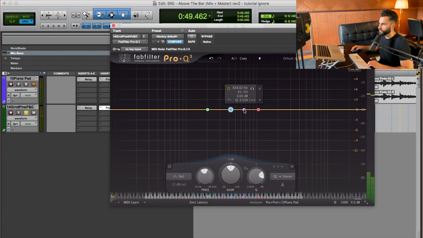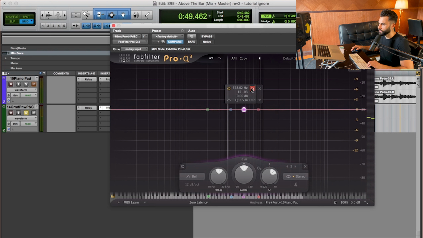So this frequency seems somewhat important for this band. Let's see this next one. And I'm just going to tighten the cue again because they're very close with each other, so we want to be careful here.